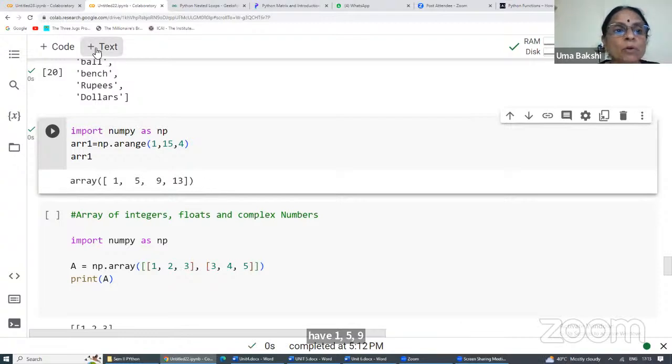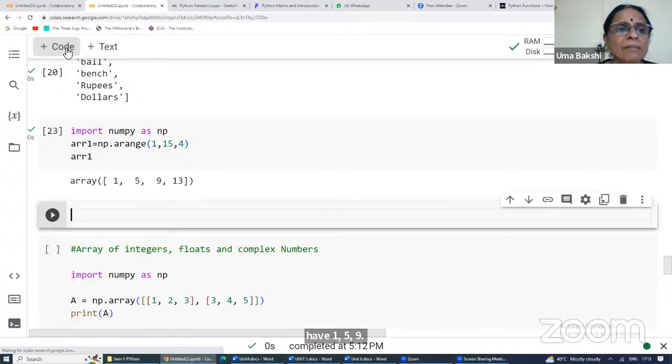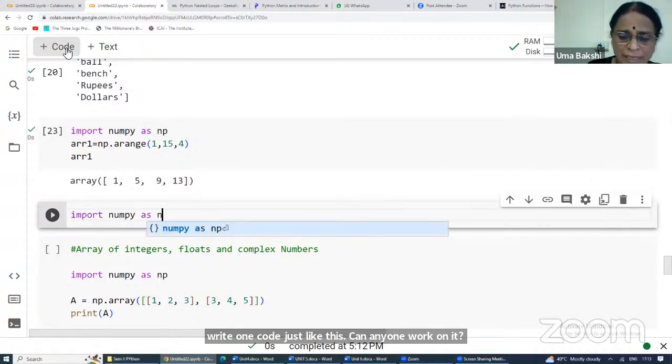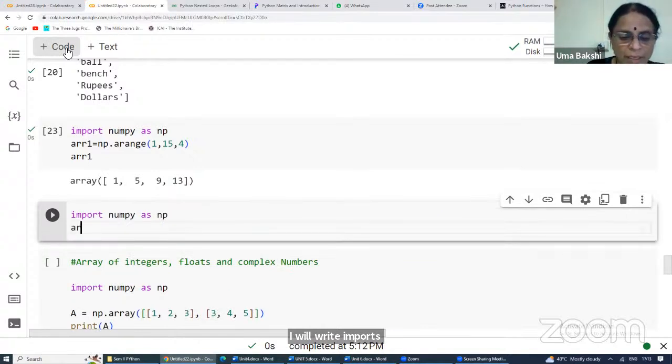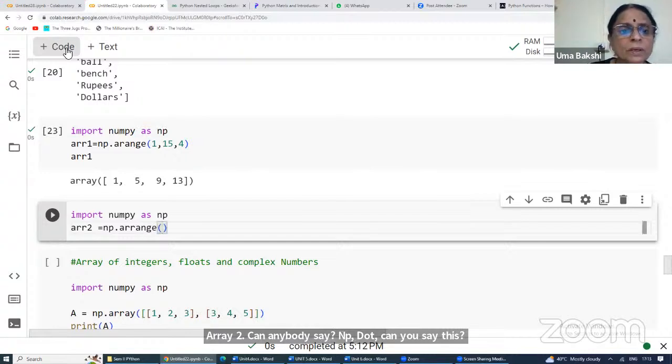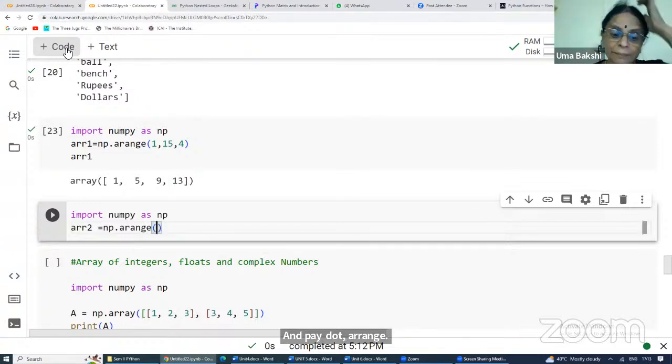We'll write one more code just like this. Can anyone work on it? I will write import. Actually, once I write it, we don't need to repeat it. Array 2. Can anybody say np dot? Can you say this? np.arange. Yeah. Can you say?